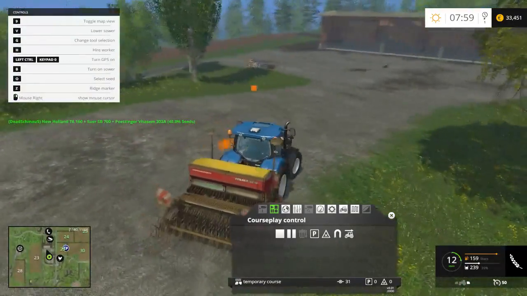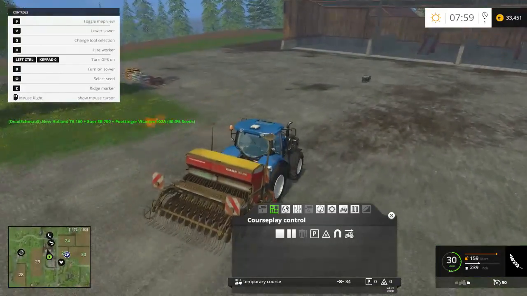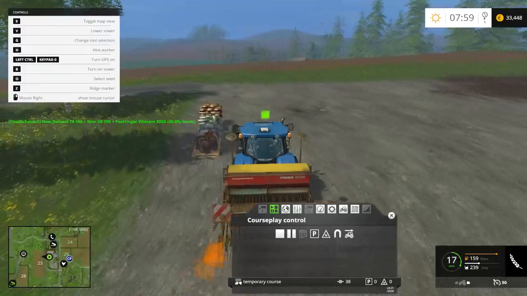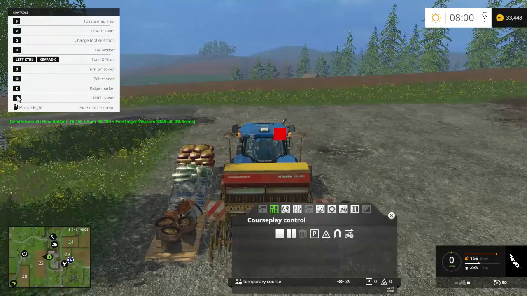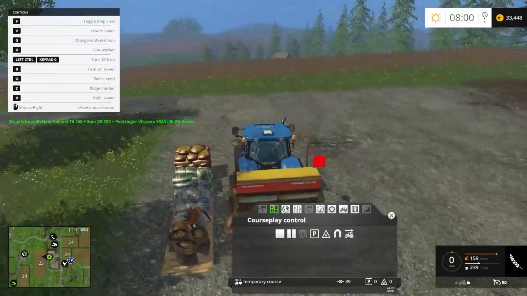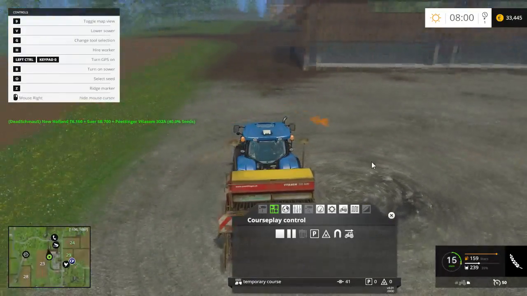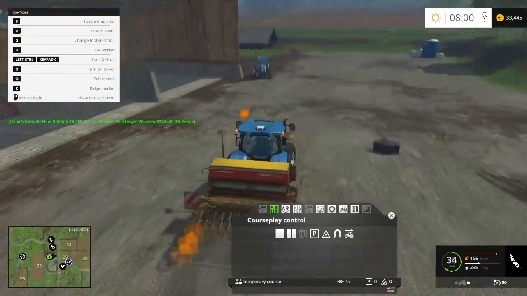I'm just going to bring up the HUD here so that you can see it. This course has to pass the seed bins here close enough that refill seeder appears as an option. So there it is there, and I'll just use it here. Refill seeder is now an option, so this course has in fact passed by the bins close enough to pick up the seeds as being there.